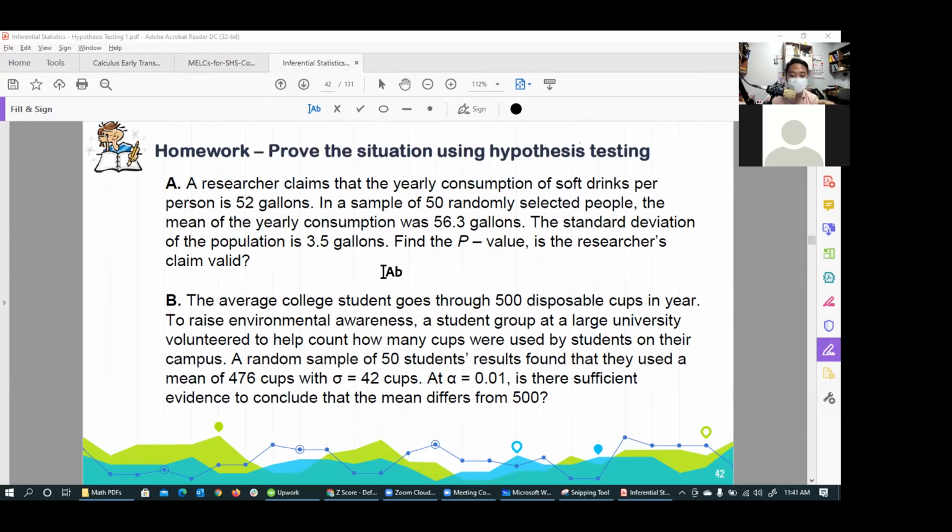So number one, guys, is going to be the p-value method. Number two, it didn't actually specify which method you will use, either p-value or traditional. It's up to you, okay? I hope you would be able to review this before answering this item.